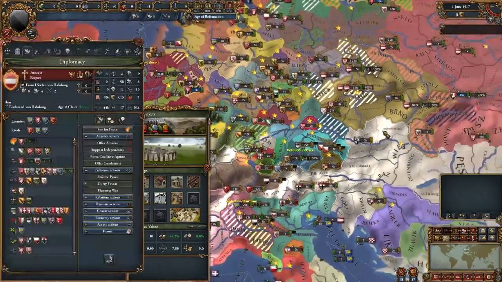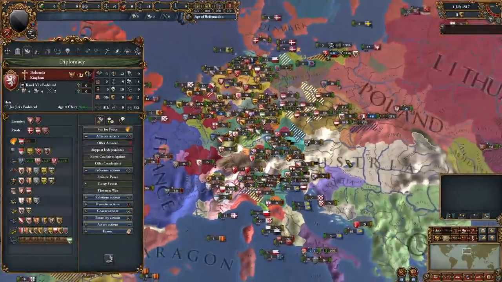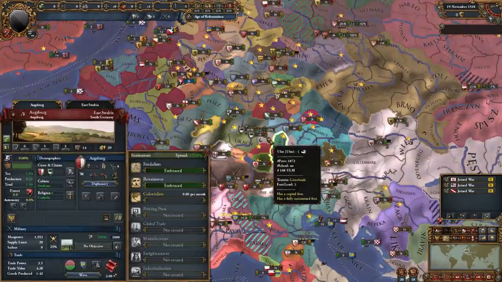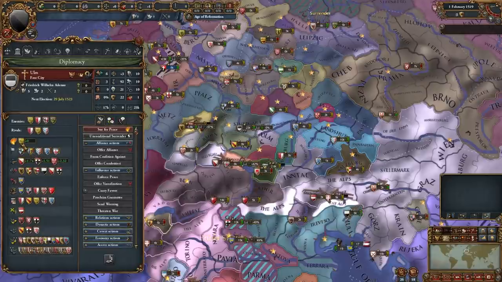I don't understand why that happens so often. This is probably unification war. Yep, there it is, they're trying to get the PU on Bohemia. And they're gonna get it. All right, Ulm is back to war with the war goal of, I'm guessing just that province there.